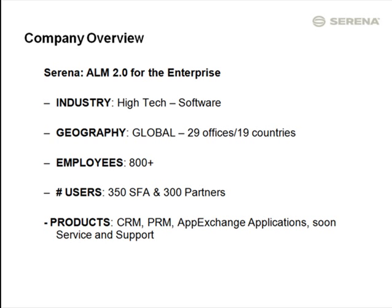We are a very international operation, and we're running at about now almost 900 and change employees. We do have quite a few users of Salesforce.com in the sales group, about 350 there, and we now have around 300 partners who are using Salesforce Partners. We've also started to branch out into what we call the mashup space, and a few words about mashups. The term itself started out with music, when you put together two different songs, like you mash up two different pieces of music.